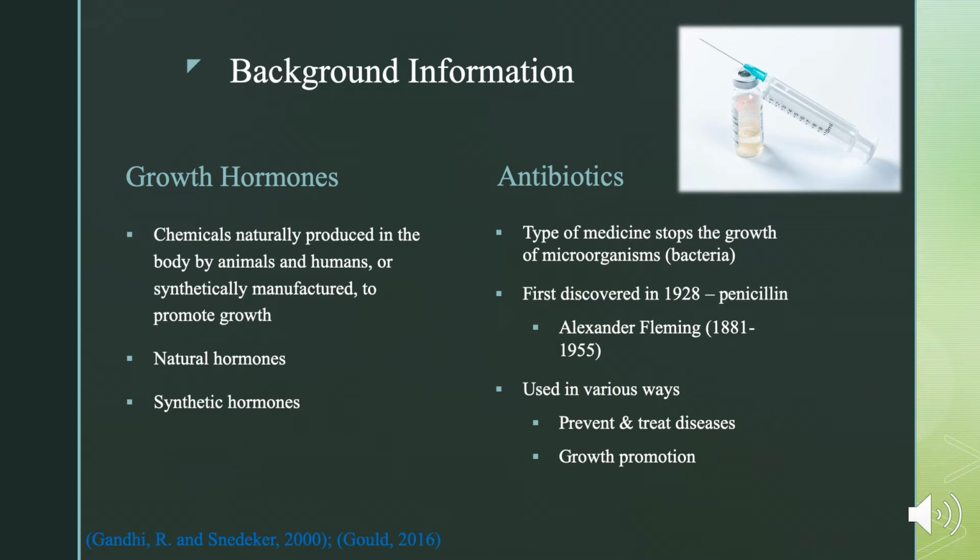This antibiotic was first discovered in 1928 by Alexander Fleming, and it wasn't until a couple decades later when they were able to mass produce this drug and use it properly as medication for many infections during the days of World War II. So it was very beneficial during this time, but even 2 decades later, they saw antibiotic resistance as an emerging problem. And I will talk about this a little bit later as well.